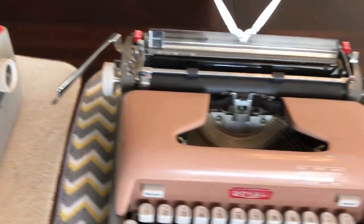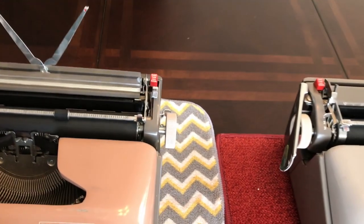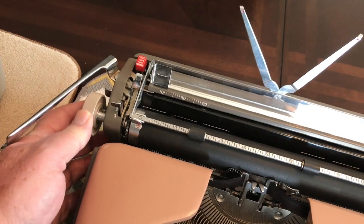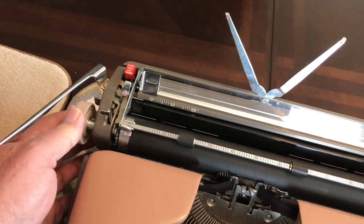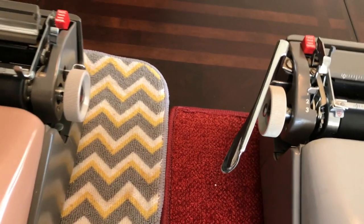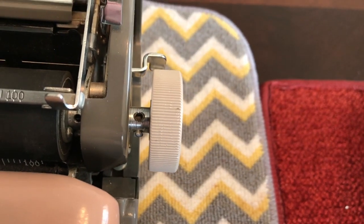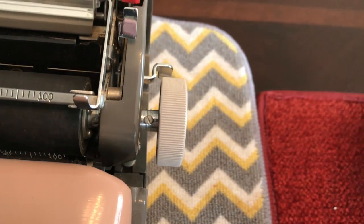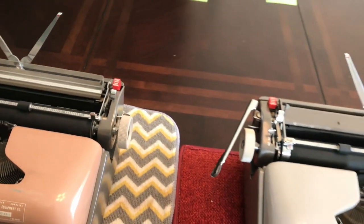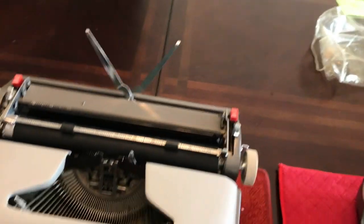But some of them have little problems that I wanted to fix. I've shown some. And this one has, for example, a very loose platen knob. I'm turning the knob, but it's very loose before it starts actually moving the platen. And the reason is, over on this side, if I can get close enough, you can see that hole. There's supposed to be a set screw there. So I was missing a set screw and another screw for this. Again, the reason I wanted a parts machine, as well as the paper table needed for this one.